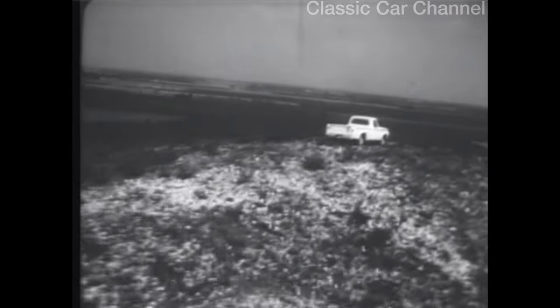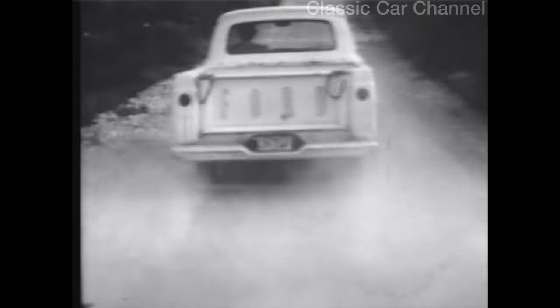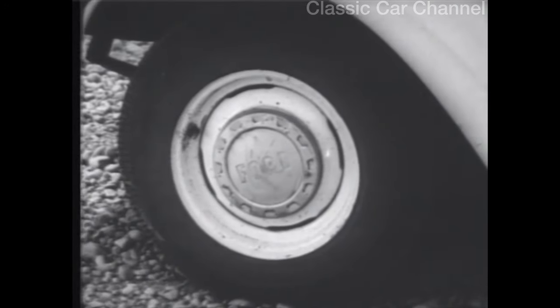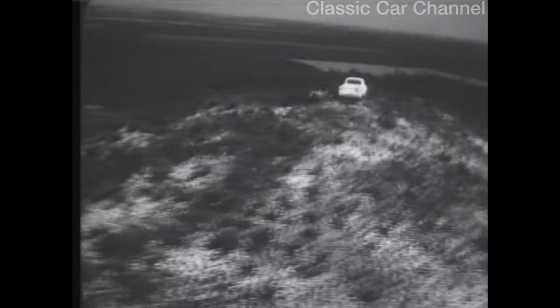Standing proud over the land it conquered is this Ford pickup — slightly used, slightly dirty. It got that way proving how tough it was in a 100,000-mile reliability test run in the great Southwest. The Ford I-beam front suspension went 100,000 miles without needing a wrench — built tough, it stayed tight even on body-jarring roads. Transmission, clutch, and rear axle needed no overhauling over the 100,000 miles racked up on gravel roads, high-speed highways, and in city traffic too. All tires, gas, oil, and repairs for this Ford pickup averaged only 3.2 cents per mile. Yet this Ford pickup, with regular maintenance and normal careful driving, is still only slightly used — still ready for work. Its second 100,000 will prove that.